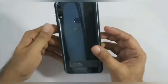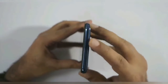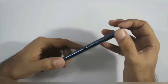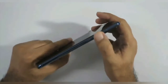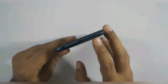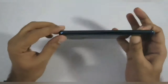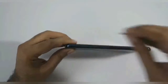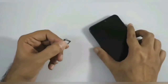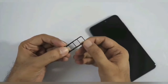Let me actually give you a physical overview first. On the top we have a secondary noise cancellation microphone, and here we have the volume rocker, which gives a good feel. Power on off button. Bottom we have this vent for the speaker, micro USB port that will be used for charging, main microphone, 3.5mm headphone jack, and here finally we have the SIM tray. Let's look at the configuration of the SIM tray. And nice to see that we have a dedicated micro SD card slot and 2 nano SIM slots.